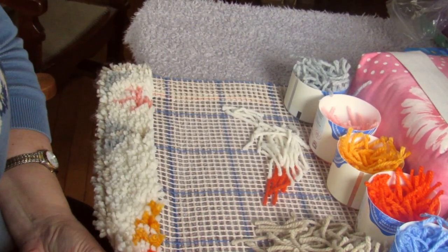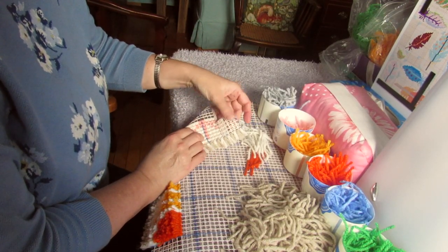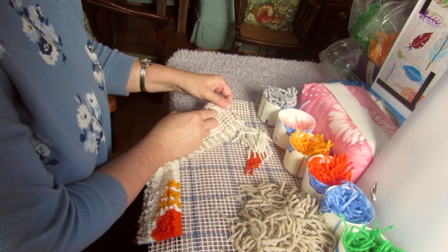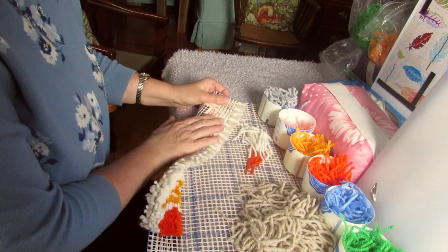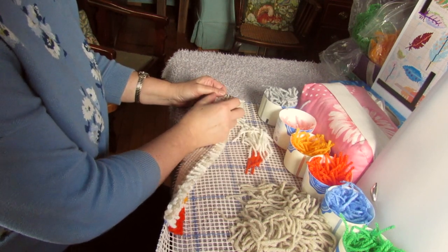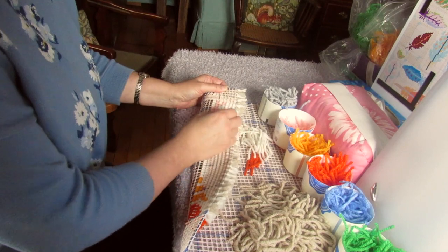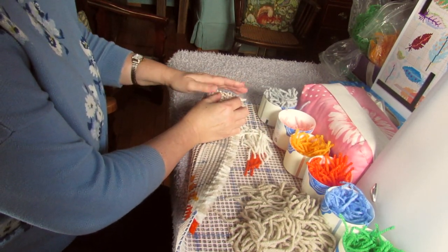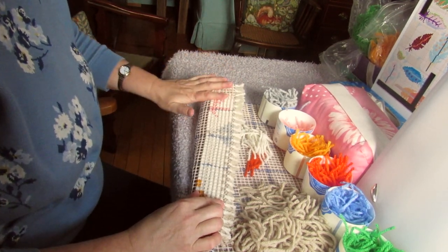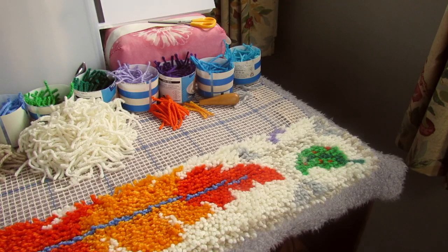On the corner where the canvas hasn't been worked, you can stitch that down if it's just going to be a wall hanging — that's absolutely fine. If you are going to use your project as a rug then you wouldn't need to bother stitching that down if you're going to bind it with rug binding, as I always like to do, because that's just extra protection. When you rug bind, the binding will cover that corner over as you work along and stitch, so no one will actually see it.